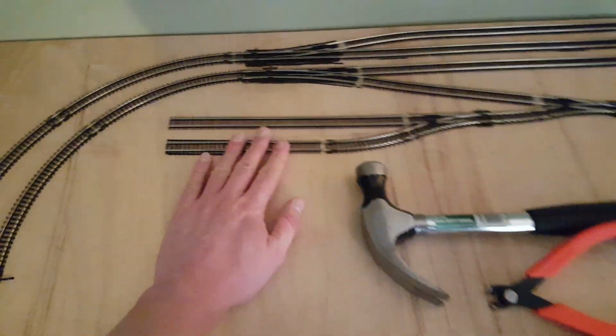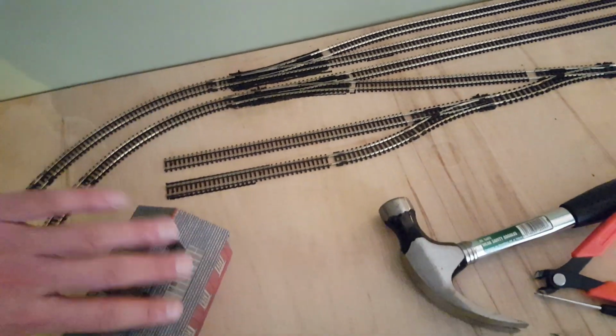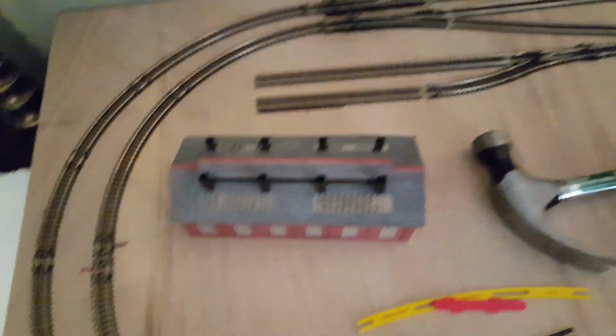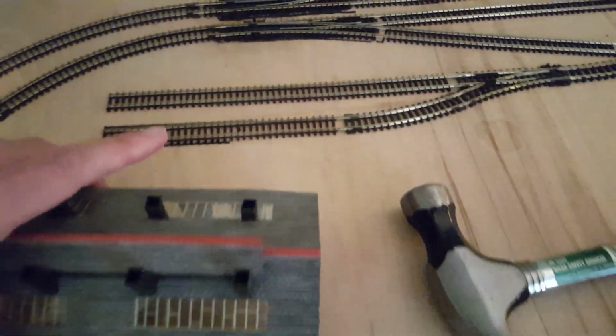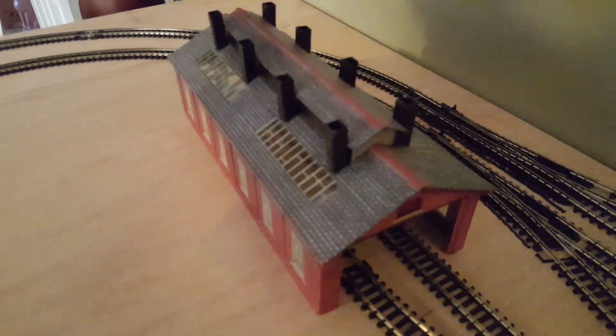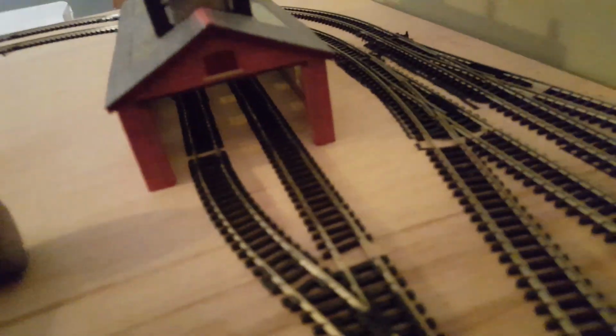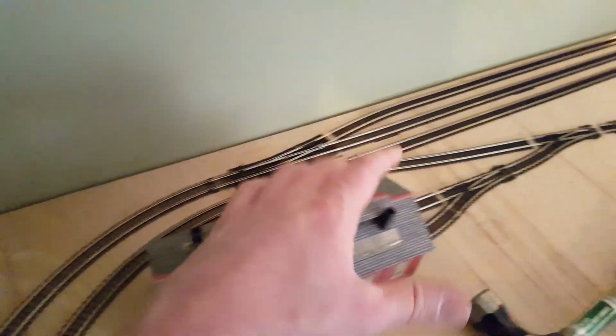I'm definitely going to have my old two-road engine shed here. So I've spaced those correctly, and this will be going over here like that. Okay, so you can see that I've already checked out all the measurements on that to make sure that's fine. That's obviously going to go on at a later date.